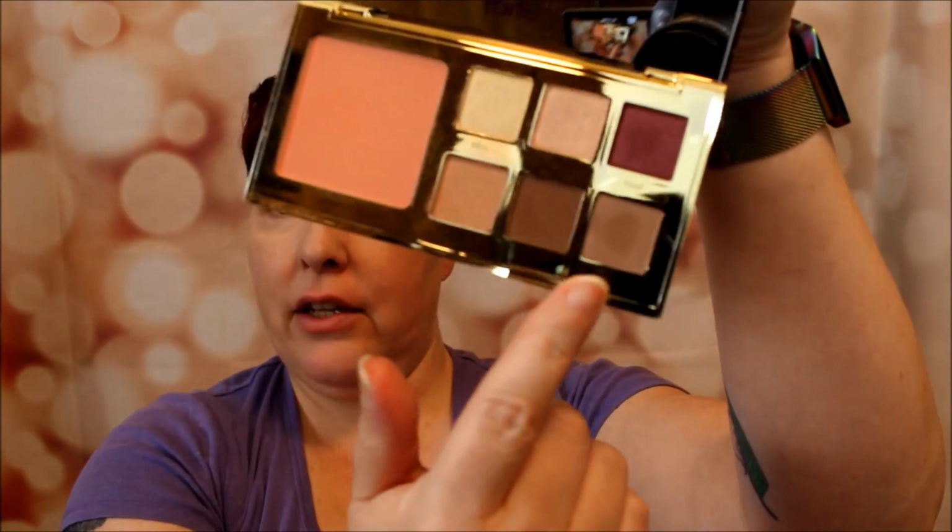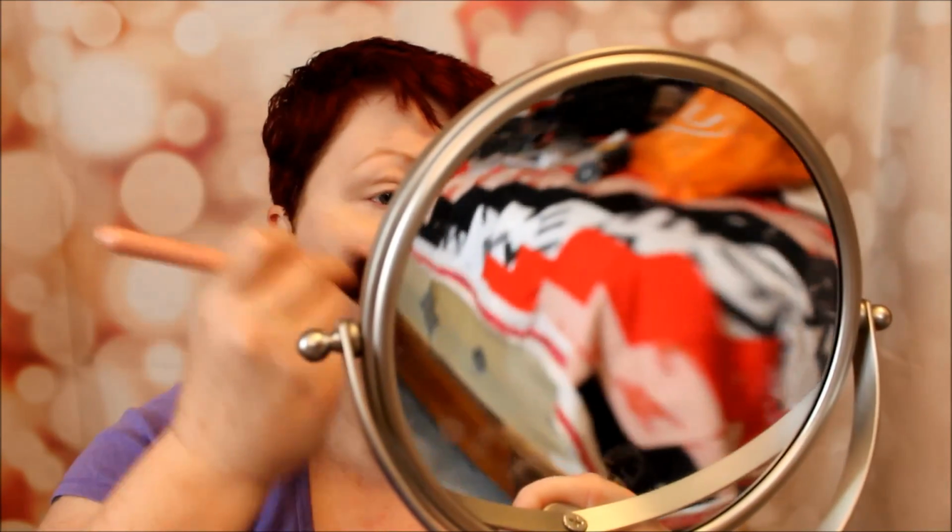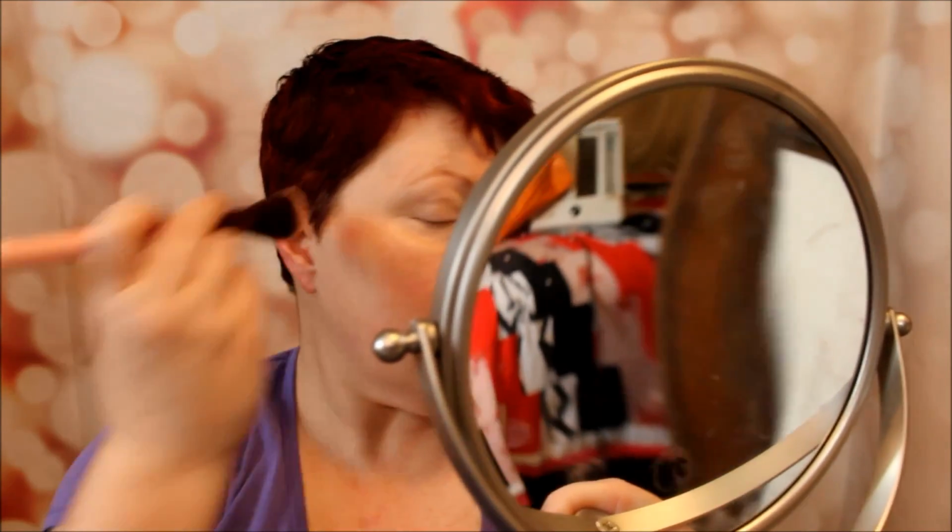Now, for my cheeks, I absolutely love this Styled by Harouche palette. It has cheeks and then two rows of eyeshadows. It is just a very nice, light look. This cheek color is really just a very light look. Let me get my mirror so I can see what I'm doing. And I just put a little bit on. It's just a hint to not make me look like I'm a ghost.